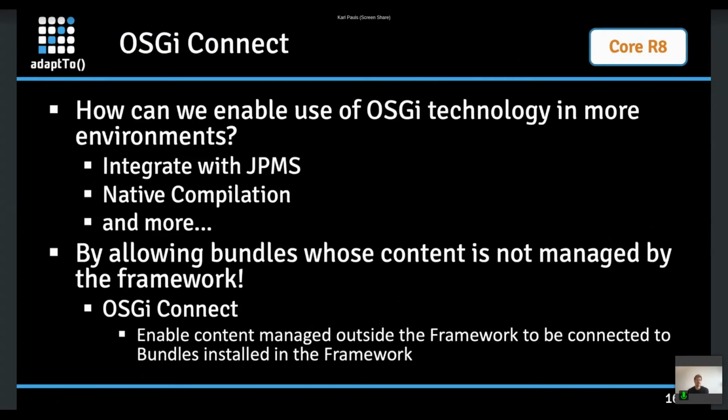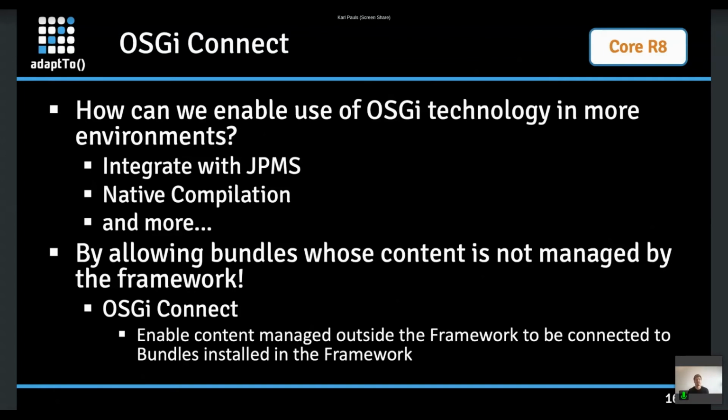So Tom Watson started to experiment around that a little bit to see whether we couldn't integrate that better. And then more recently, native compilation with Graal Substrate became a thing. That also was an interesting use case, because you do ahead-of-time compilation, so you effectively don't have class loaders at runtime. You sort of have a class loader, but it cannot do anything. So we got together and tried to look, can we support all of this in a generic way and a better way? And we thought, yes, we can.